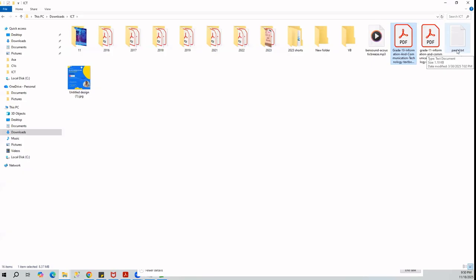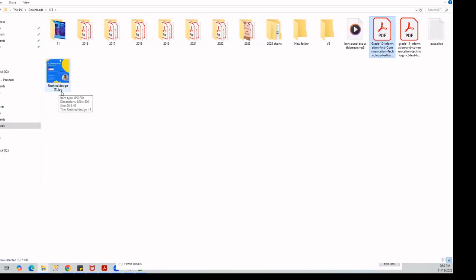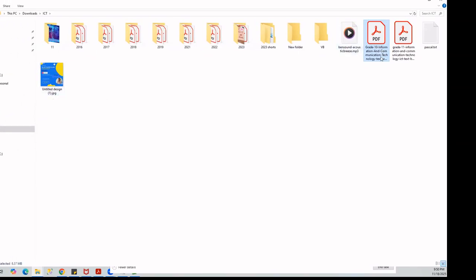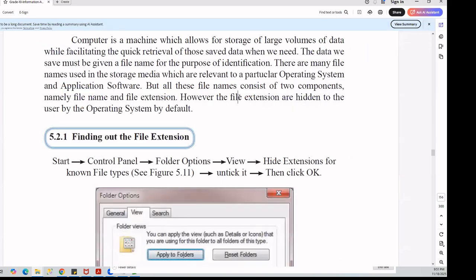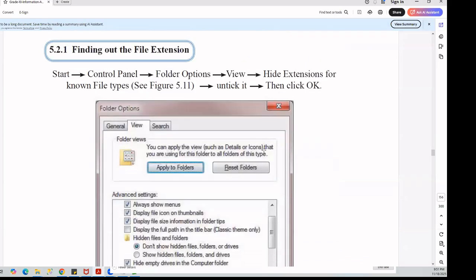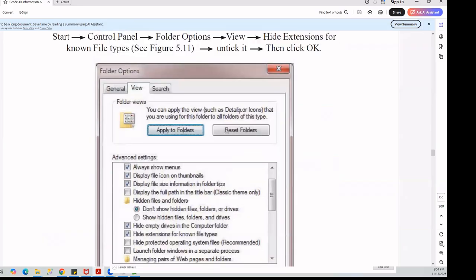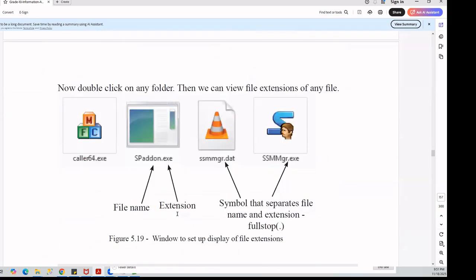So Pascal is the name of the file. TXT tells, okay, this is a text file. Here, JPG shows the file extension, and it shows it's an image file. MP3, it's an audio file. So this also has a file extension. Here, the file is actually Acrobat, so it has a .pdf file extension, right? So that is how you can view the file extensions. In earlier Windows operating systems, we had something like this, but now it's different.